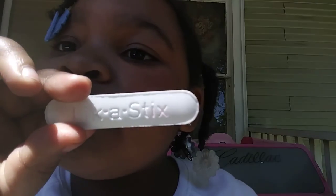Okay, guys, this is a lot. Okay, guys, it's sunny out here today. I don't know where my cat went, but she's gone. If you guys could see that little pink spot.